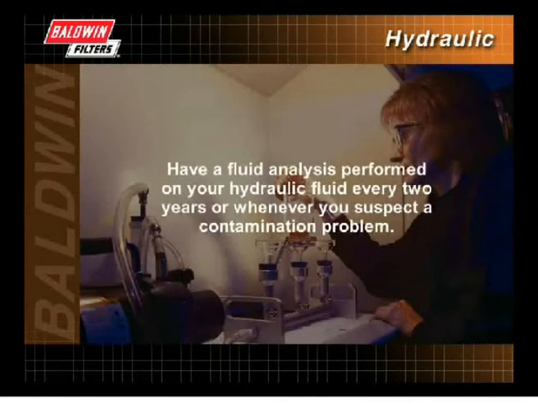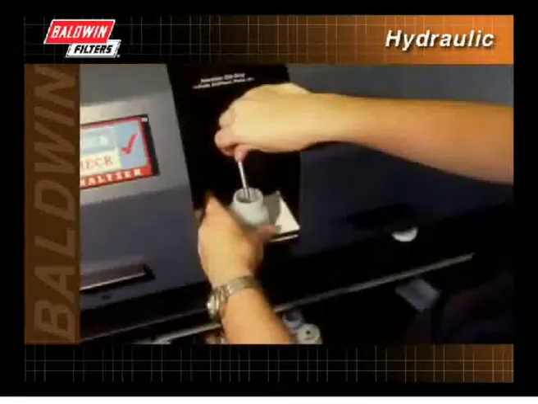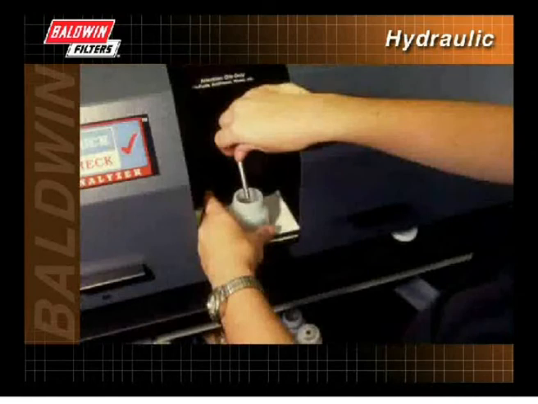Have a fluid analysis performed on your hydraulic fluid every 2 years or whenever you suspect a contamination problem. A fluid analysis is an important part of a maintenance program. A fluid analysis ensures that the fluid meets manufacturer's specifications. It can also verify the composition of the fluid and determine its overall contamination level. A fluid analysis can detect potential problems before catastrophic damage occurs.